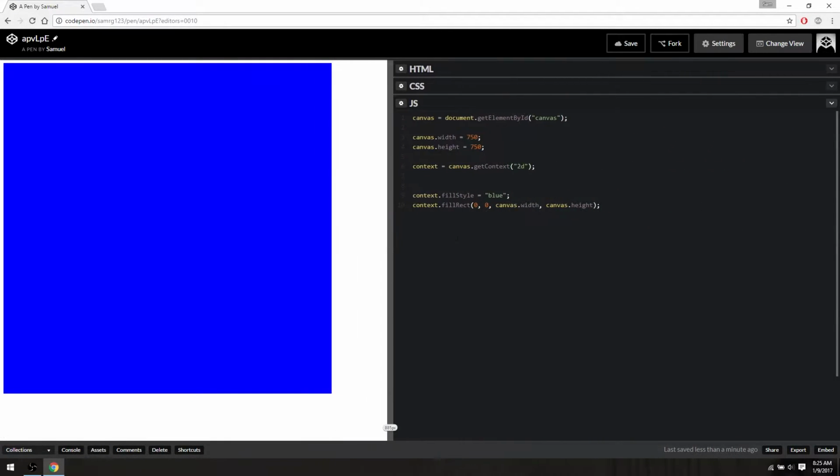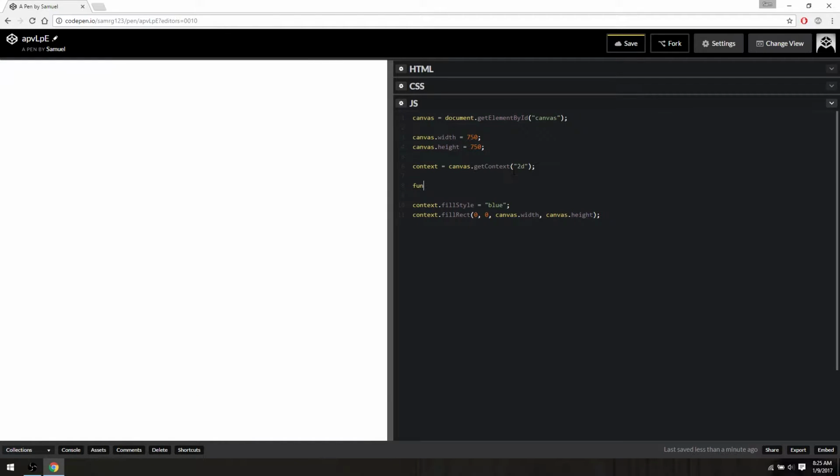That's awesome. Now we're going to want to be doing this a lot because we're going to blank the screen in between updates, or in between each time we go around the loop. So we're going to write that to a function. So we're just going to type in function, and I'll call it clear canvas. Okay, I'll even break this out a little bit further.